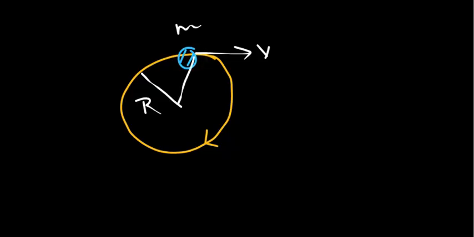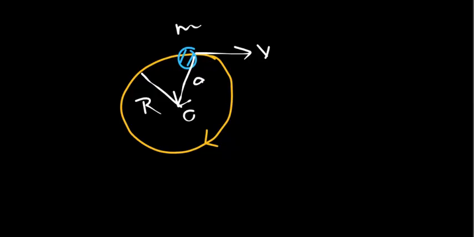We know that if an object is executing a uniform circular motion, such as shown here. So in this diagram, this object with mass m is moving in a circular trajectory with constant speed v. So the direction of motion for this object is clockwise. For example, last time we saw how such an object would accelerate towards the center of that circle.